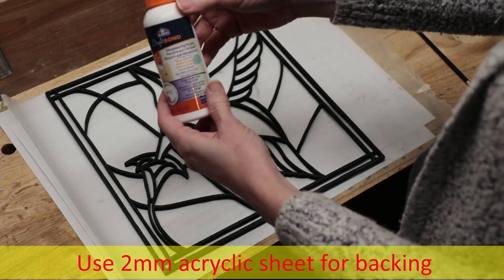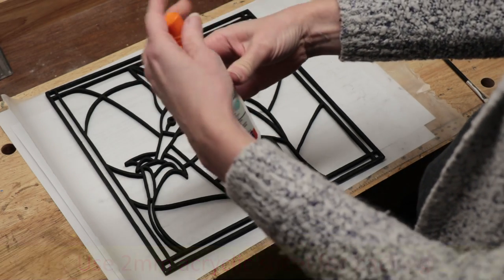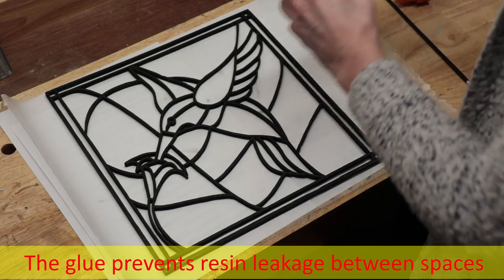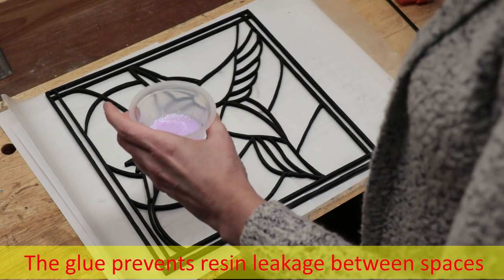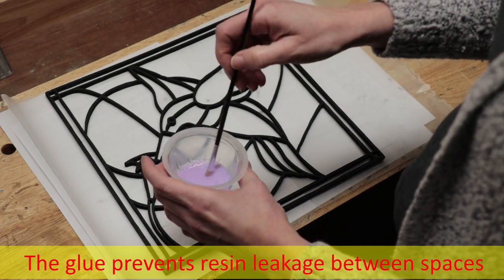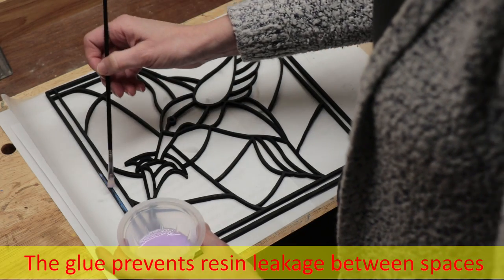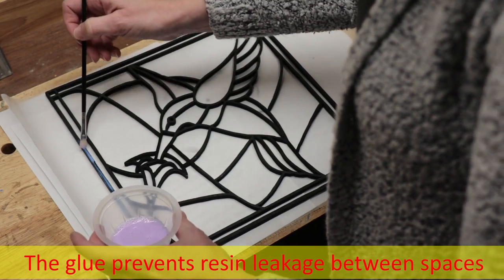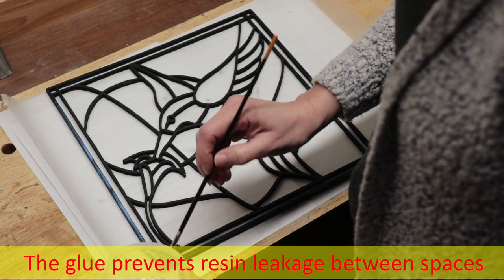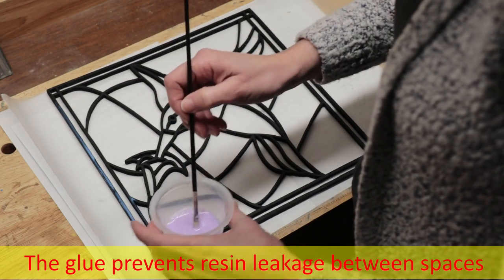You can use whatever kind of glue works best for you. I found this spray-on stuff that doesn't actually spray, but I found it thin enough to make sure it gets everywhere and easy to spread. And it's purple, so it's nice to see where you put it on, and then it dries clear. You just want to make sure you get lots of glue on every single bit of your piece.